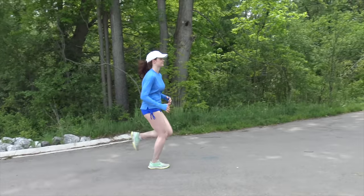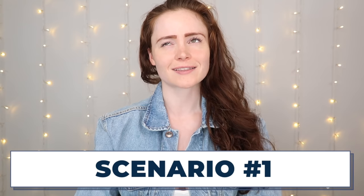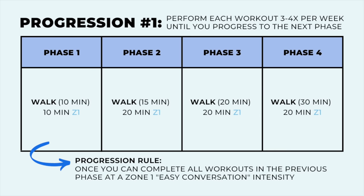I'm going to break down a few scenarios depending on your starting point, showing sample progressions based on running three to four times per week, with the goal of working up to 30 minutes of continuous running. No two people will respond to training the exact same way, so instead of a strict week-by-week rigid plan, we'll follow a flexible approach that allows you to progress at your own rate based on intensity and perceived difficulty. Scenario one: you live a sedentary lifestyle, you've never done cardio or it's been a while, and you feel out of breath walking up stairs or drained by everyday activities. Your starting goal should be three to four 30-minute walks per week at a zone one intensity, moving to the next phase only once you can complete all workouts at the prescribed intensity and duration.